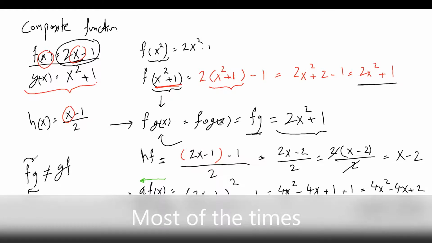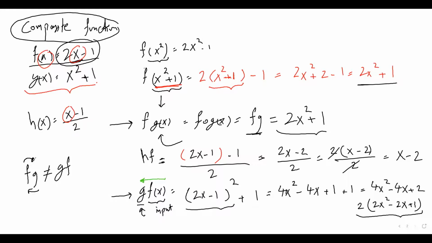So it matters which one comes first when we're talking about composite functions, all right? And there is another topic that I must cover before we go to doing past year paper questions, which is the inverse function. So how can we find the inverse function if a specific function is given to you?